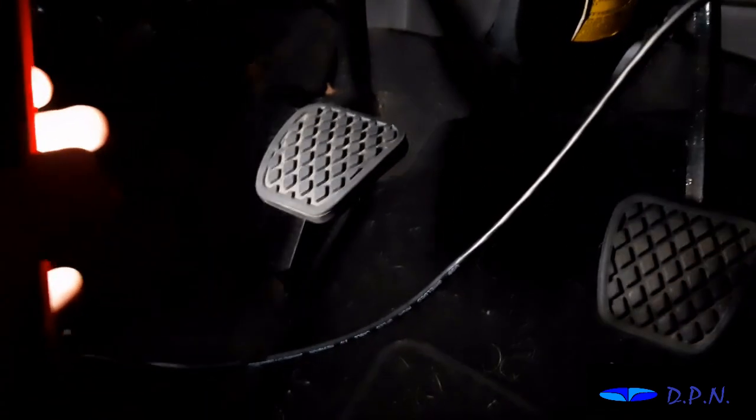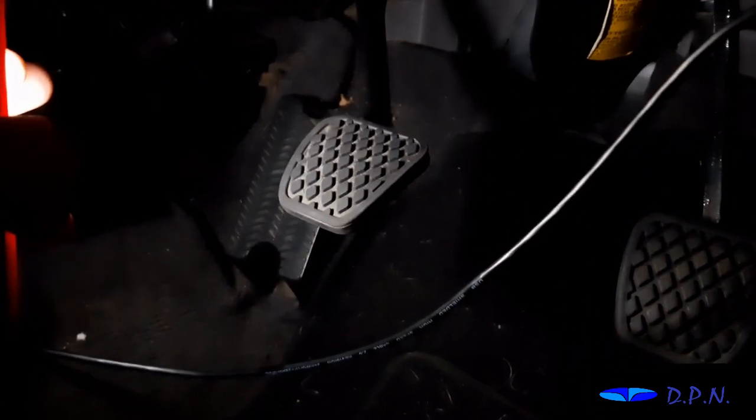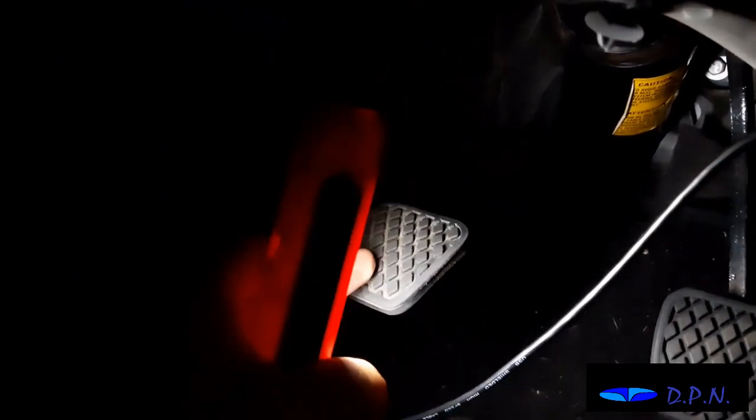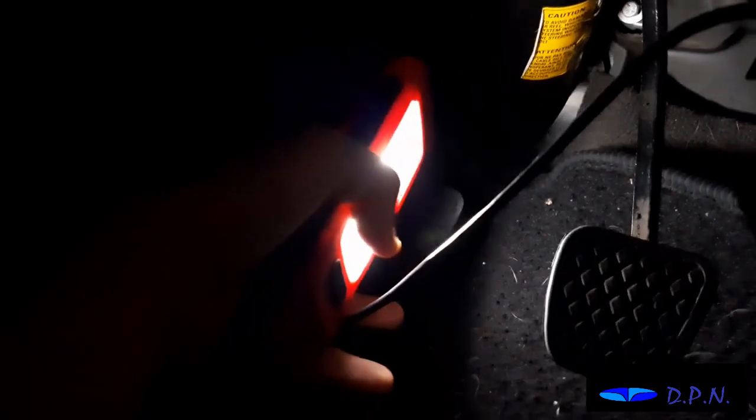Right, so what we're doing now is trying to just fill up the fluid before we start to let the air out, and basically all I'm doing is just pushing the clutch pedal down gently like that, and then pulling the pedal back up again like that, and slowly that's letting more fluid go in through the reservoir.